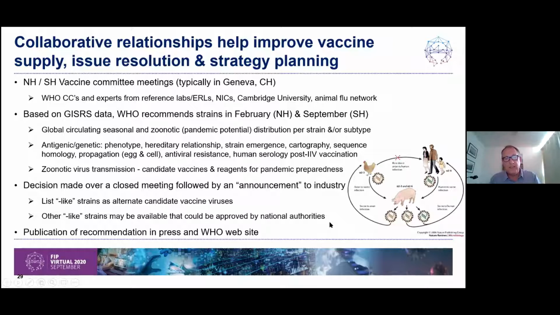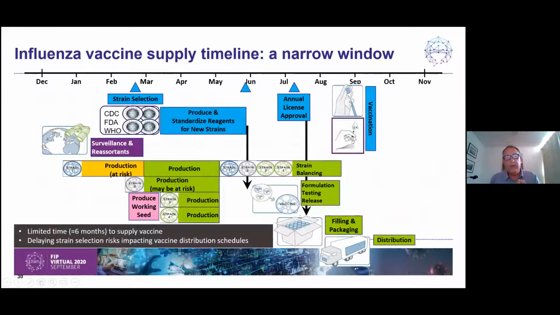If we go to the next slide, we can see how this recommendation fits in to the overall timeline for supply. And this schematic was prepared by Sam Lee, who Bram mentioned or showed a little earlier, part of the IBS core team, and has prepared this slide, which has some schematics on it that you can see.